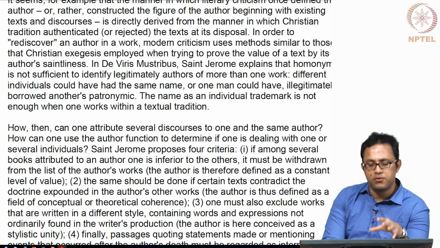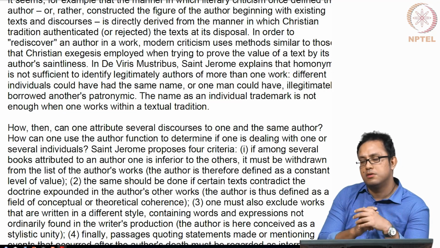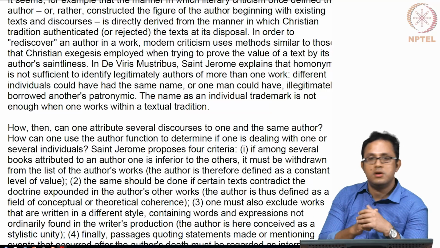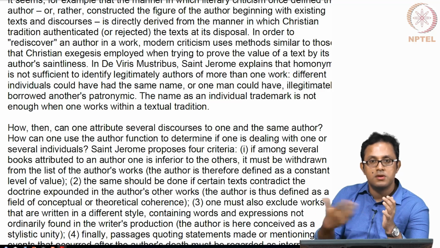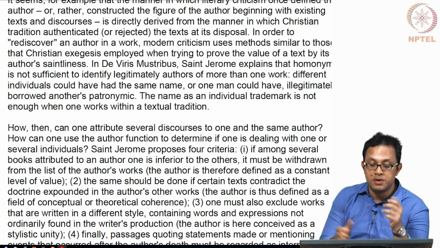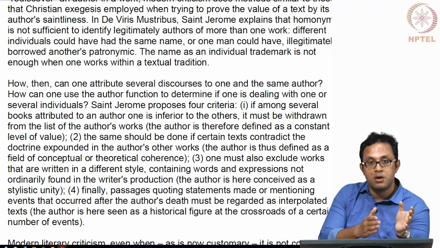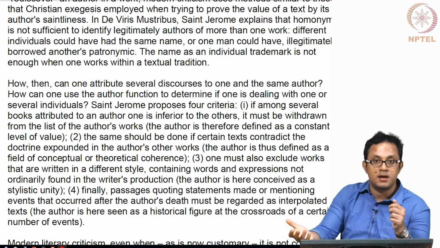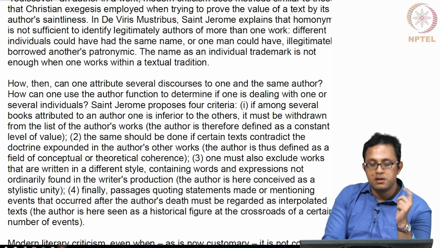And these are the markers that Foucault is examining as defined by Saint Jerome. And we can see how, obviously, Saint Jerome is talking about Christian texts over here, written by Christian saints, and how the same kind of exegesis could be used when it comes to modern secular literary authorship, as Foucault is examining over here. So there's a structural parallel that Foucault is examining between Christian authorship, the Christian idea of text, and the more secular industrial idea of text in a modern publishing world. So first is value, second, coherence.